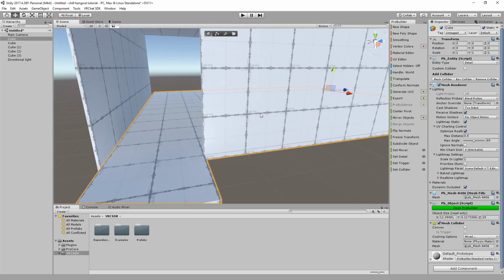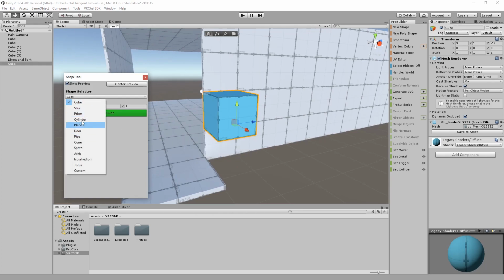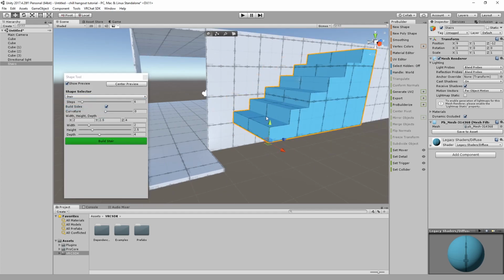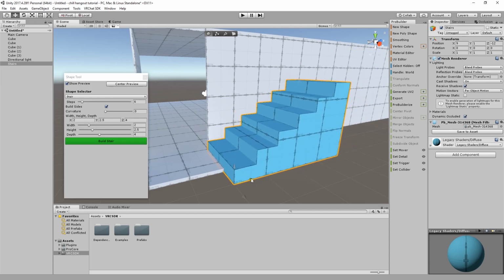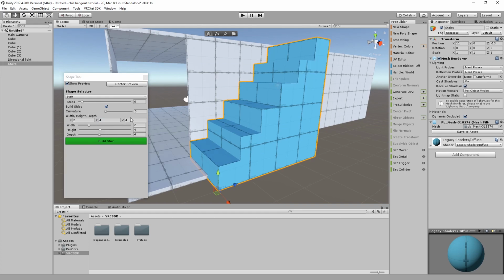Let's not bring anything. Let's hit New Shape. Let's go down to Stairs. Come on, where are you? Ah, I'm stupid. Let's make some stairs. So I'm gonna want this height to be 4, so it goes all the way to the top.